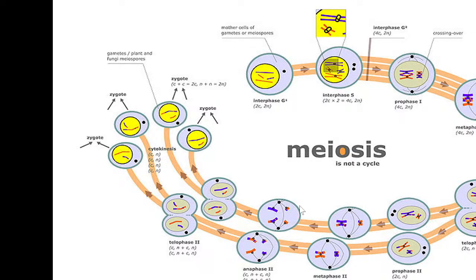Then meiosis 2 contains anaphase 2. This is similar to mitosis, where chromatid separation takes place. That means during meiosis, one interphase is followed by a division phase. This division phase contains two divisions, one is meiosis 1 and the other is meiosis 2. In meiosis 1, there is anaphase 1, in which homologous chromosomes, that is the father chromosome and mother chromosome, are separated. That's why the diploid cell becomes haploid.